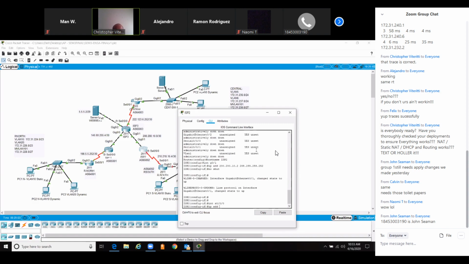I found the error. Okay, so fix it up and see if it works. If I want to change something in BGP, I just do router BGP, the number, no whatever is wrong in there, and then whatever you need that's right.